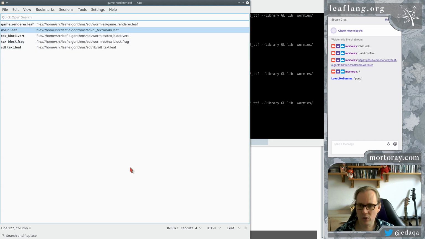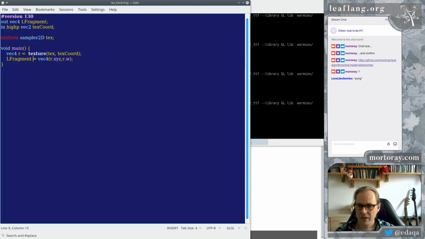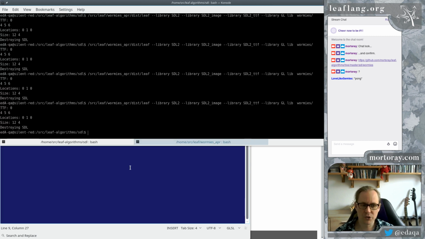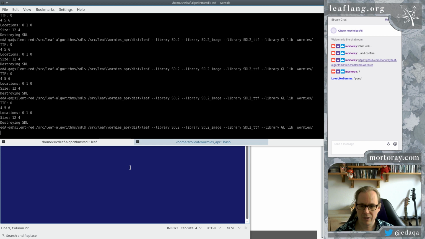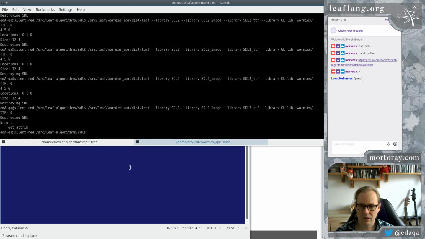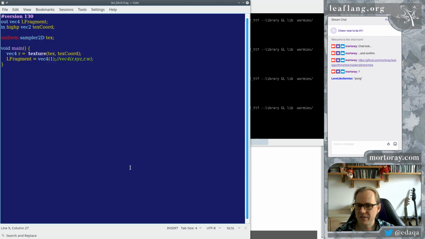Did the texture load? Let's figure that one out first. We can look through the block, the fragment identifier, and just say vector 4, 1. This should make it all white if there's any blocks on the screen. I hate this. I hate GL's optimizations. Anybody want to turn it off? Because the moment you stop using something, it disappears, and then you can't use it anymore.